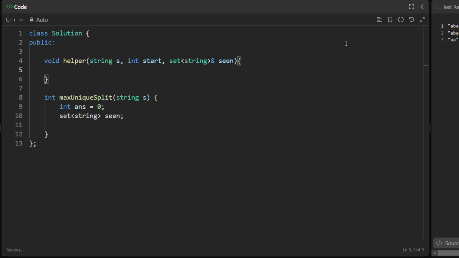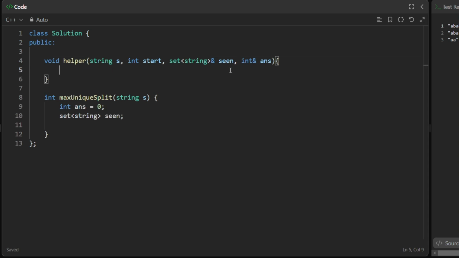Now what will happen in this helper function is that we need to consider all the substrings of length 1, then 2, then 3, and so on till the end, right? Which are starting from the current character, which is start. What I'm saying is we will consider all the substrings starting from this start of length 1, 2, 3, and so on till the end. And out of them, you will check what is their length, and then you will update your answer variable accordingly, right? So we will send the answer variable also here so that we can update it, right?